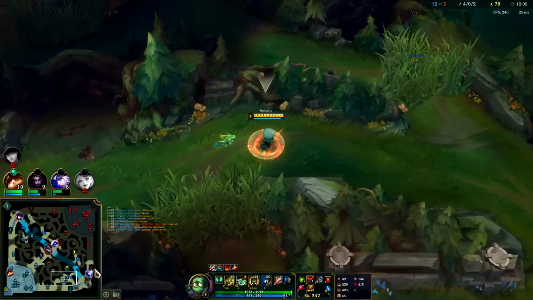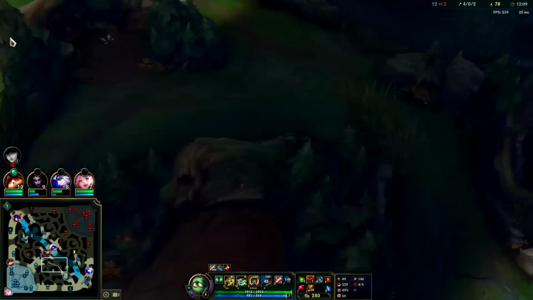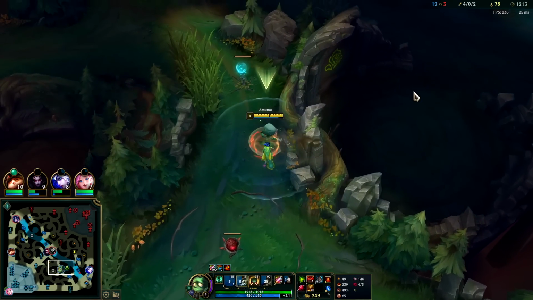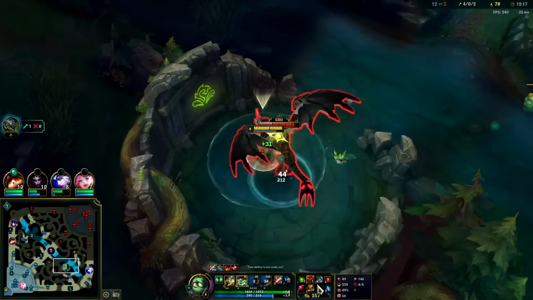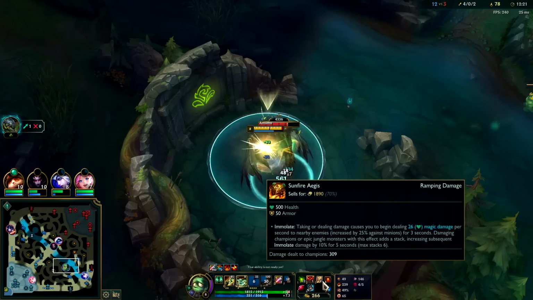We can start getting these dragons. Seraphine's dead, so I don't want to kill them in between turret here. It wouldn't make sense. I could probably just take dragon. Never solo a dragon on Amumu if you're not at least level 6 and up, and ideally, you want to have Sunfire. Sunfire helps out quite a bit.